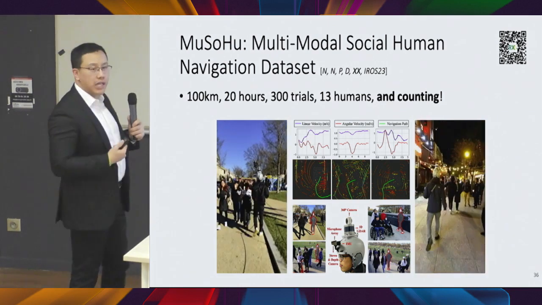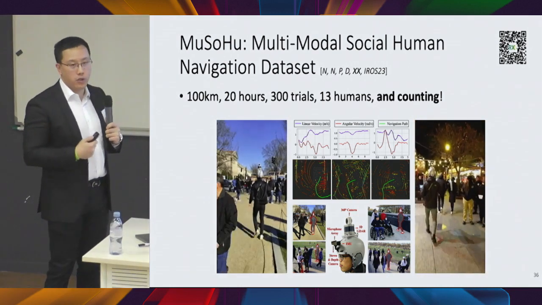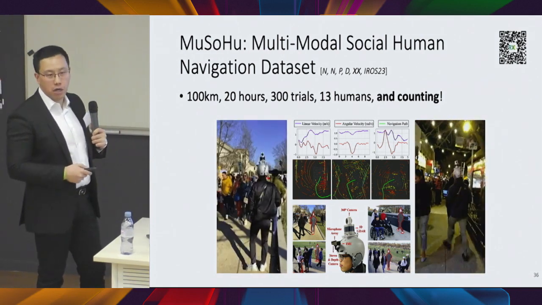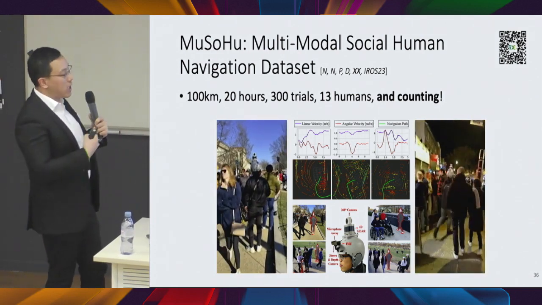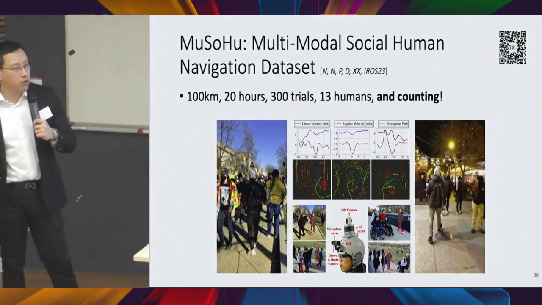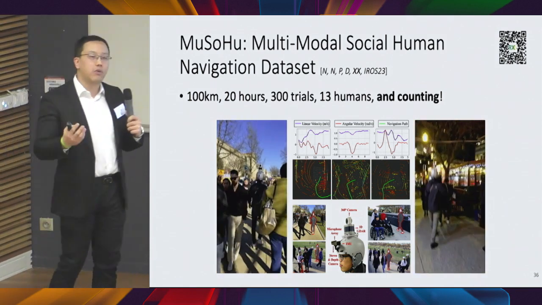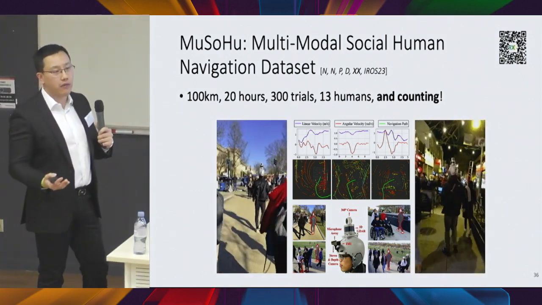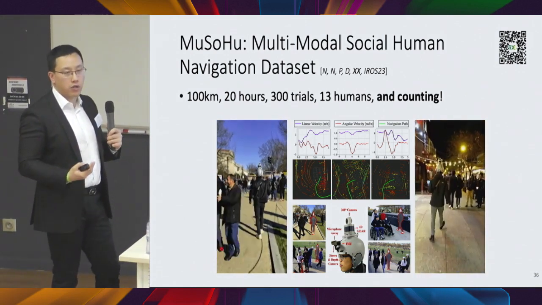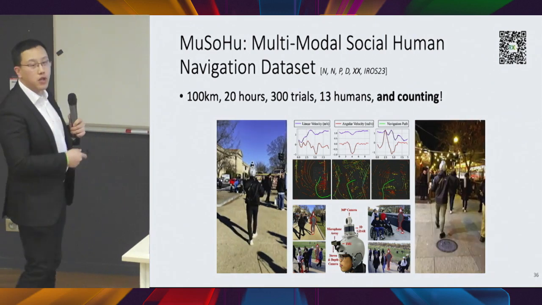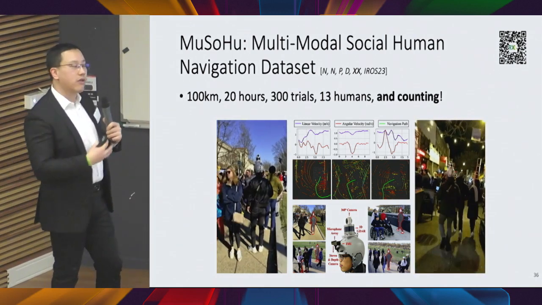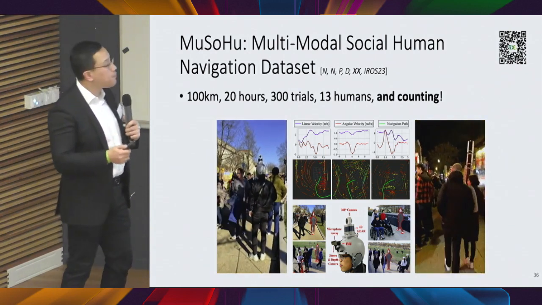Then, we are still collecting more, and we are also looking for partners to collect more data with us, because what we have is American, US culture, right? So we want to make our data set even richer, because social navigation interactions follow different underlying social norms in different cultures. For example, you drive on the left instead of on the right in the UK, and you have a more contact-tolerant culture compared to the contact-averse culture in the US. So if we can collect data worldwide, then we will be able to adapt robots to different underlying social norms very quickly as well.